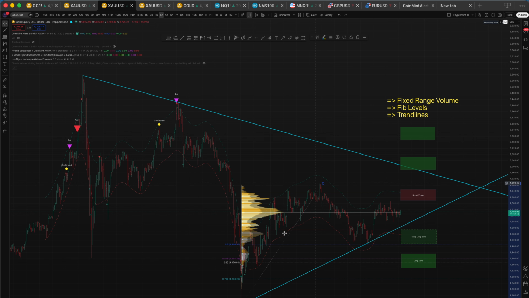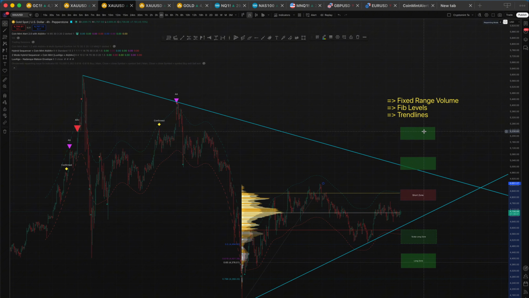Okay, so the same levels you have seen, I have placed my scalp long zone here and a long zone on this 618 level. The difference between a scalp long zone and a long zone is that with the scalp long zone, the price might not go all the way to all-time high. Chances are it will only take this high and then do a retracement. But if the price does retrace deeper here, chances are it might go a little bit further.